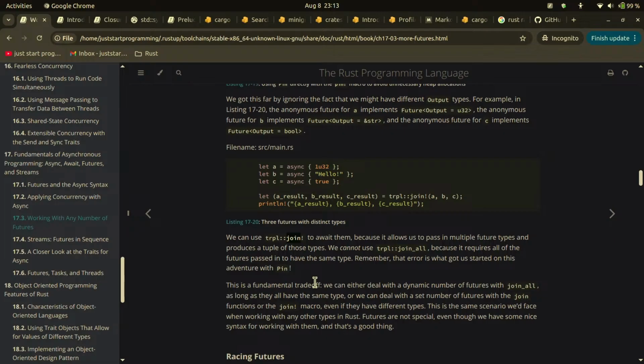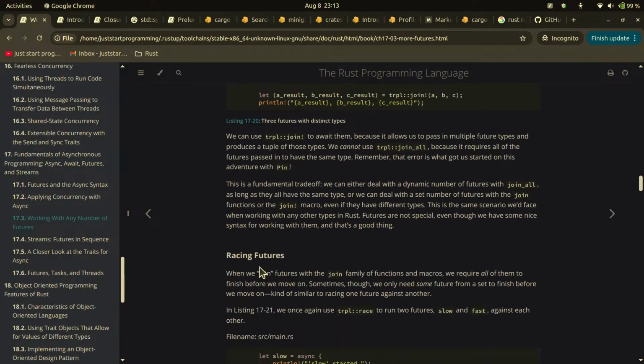You can use the trpl::join macro to await them because it allows us to pass multiple future types and produces a tuple of those types. You cannot use join_all because it requires all the futures passed in to have the same type. Remember that error is what got us started on this adventure with pin. Okay, this is a fundamental trade-off.